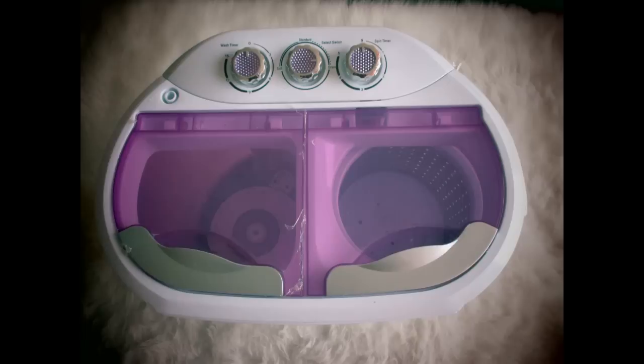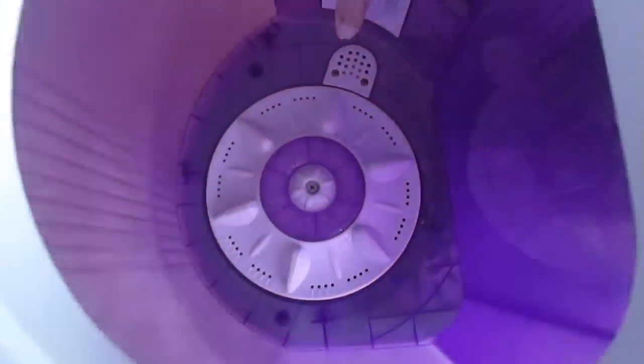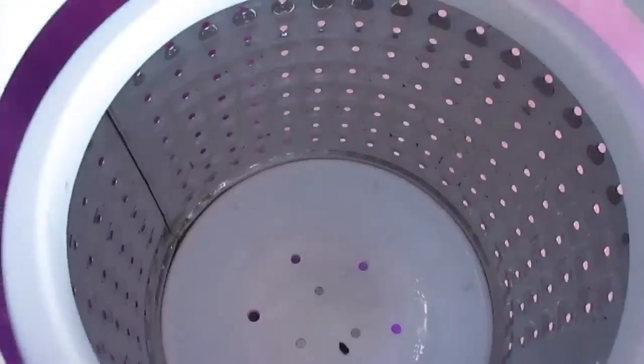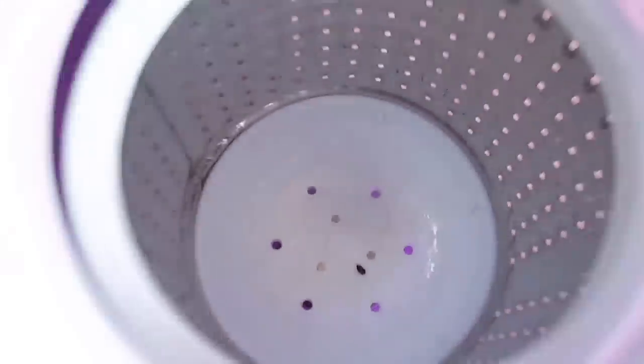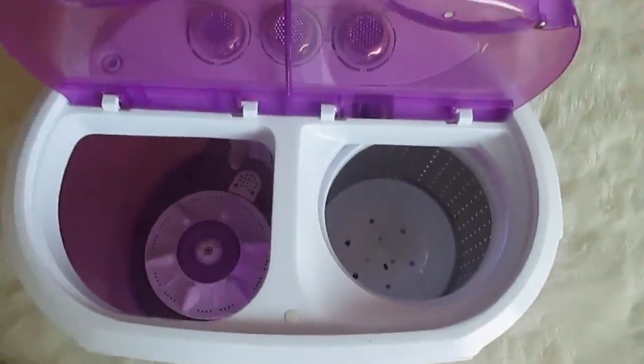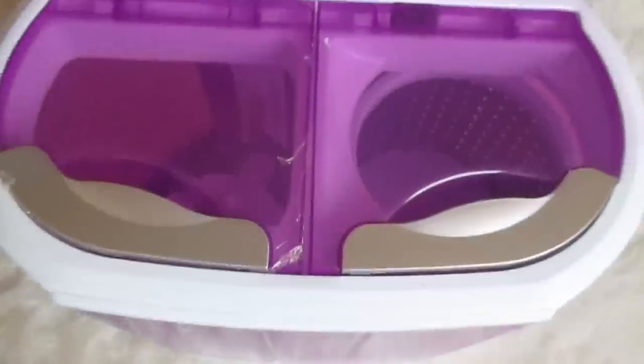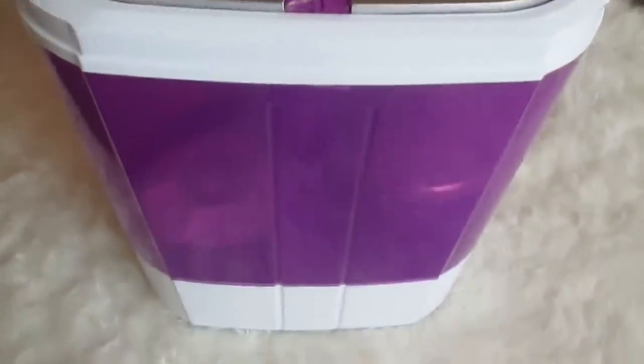If you live in an apartment building like I do, I have to pay two dollars for a wash and two dollars for a dry. With the portable washing machine, which cost me $68, I can do a nine pound load every time and then you throw it in this sort of glorified salad spinner and it gets it pretty darn dry. The machine cost me $68 total — I paid it off within two and a half months and now I'm just saving money. Love that.